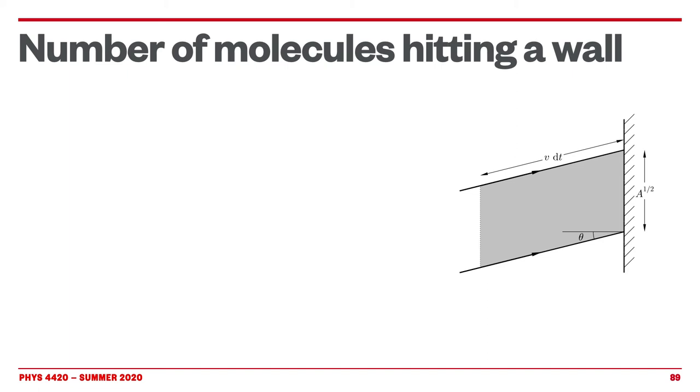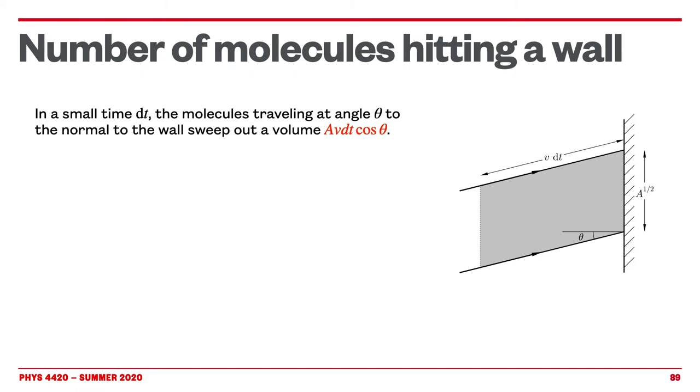Okay. And of course, we have to take into account that not all the particles go perpendicular to the wall. In fact, most of them will not go perpendicular to the wall. But what matters is that the volume corresponding to all the particles that will hit the wall at time dt will be A v dt cos theta. And cos theta comes from the fact that v is not normal to the wall. Okay? There will be some that are normal. Of course, most of them won't be. So these are the total number of particles that will hit the wall during time dt. Okay. So that's very nice, because we're almost there.